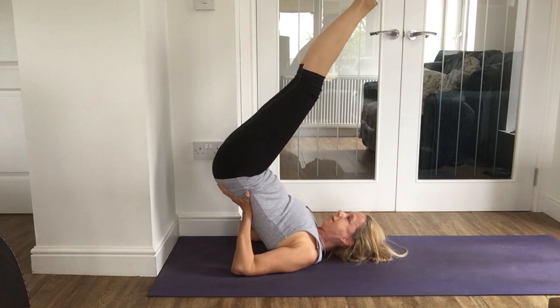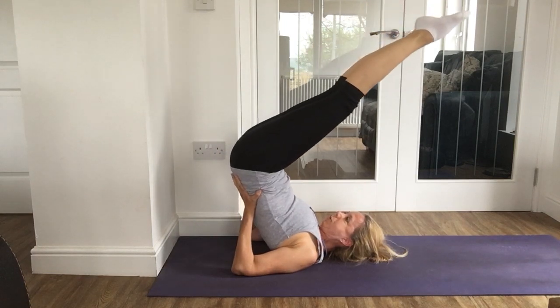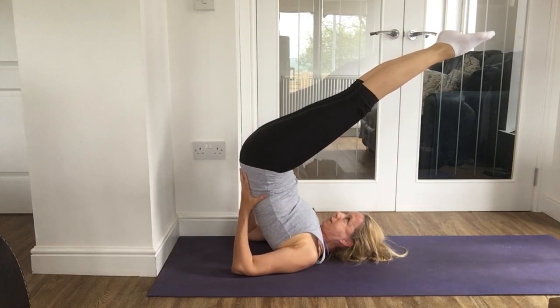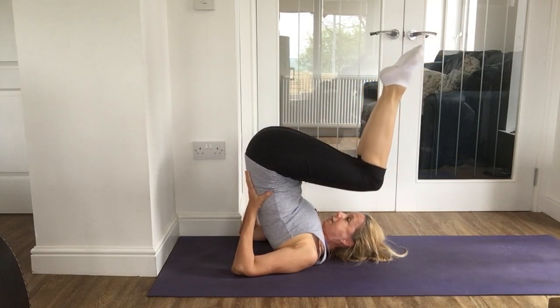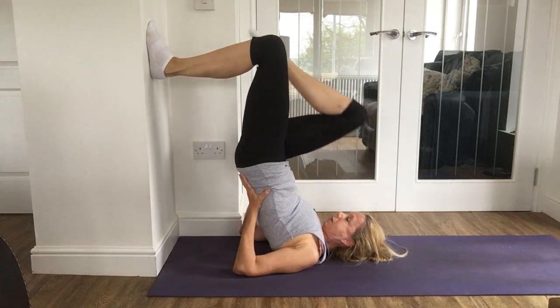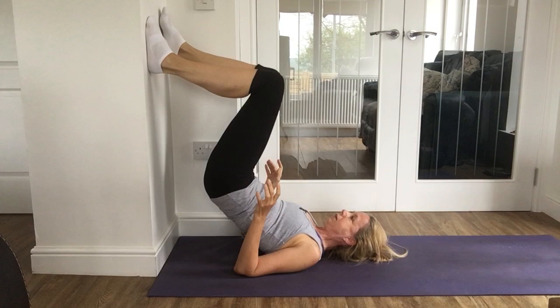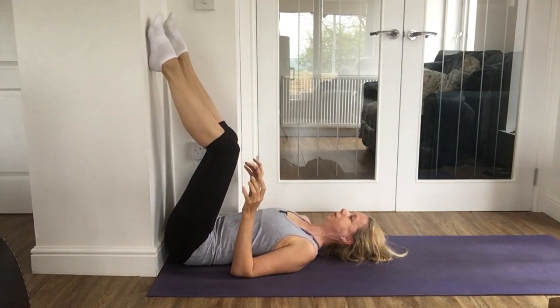And you'll see I can't take my hands away here. So what we're looking to do here is just take the feet a little bit beyond the head. You can see how that shifts my centre of gravity. Again, here as long as is comfortable for you. And working up to 8 to 10 breaths before bending the knees and reaching for the wall. Release the hands in slowly, lowering all the way to the floor.